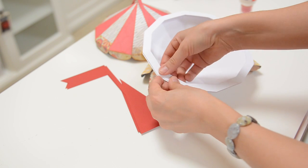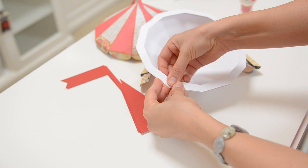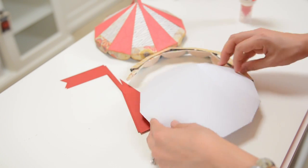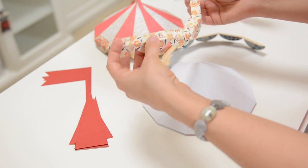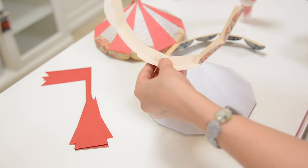And you know, mine's actually not perfect right now, but you can take your time a little bit more and be more precise, but you get the idea. So next, we are going to put this trim piece in place. And I've gone ahead and I've creased all these scored areas.